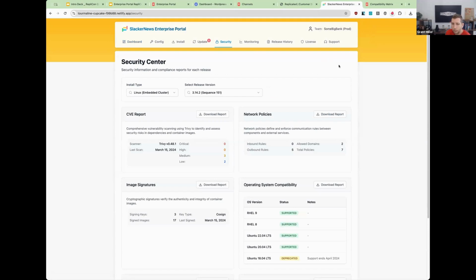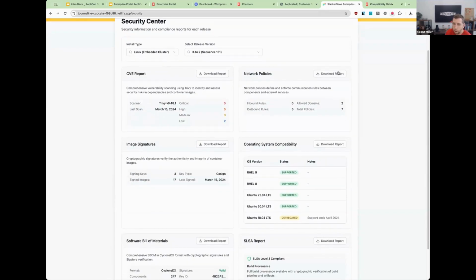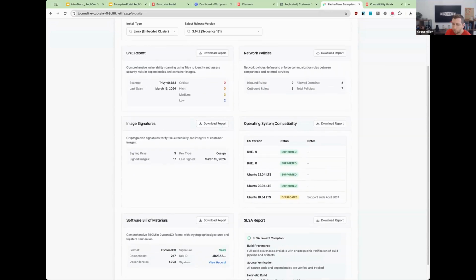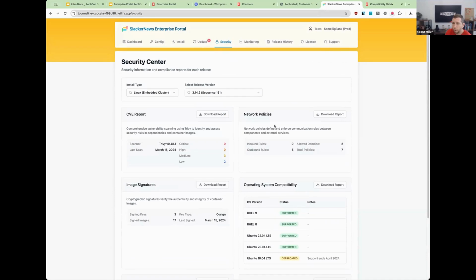When they do that, they'll be able to attach different security reports to releases and deliver that through the enterprise portal. I think about this primarily as supply chain security reporting. So we want to provide a CVE report or an SBOM, maybe a SLSA report with each release, and image signatures. And so you'll be able to do this.